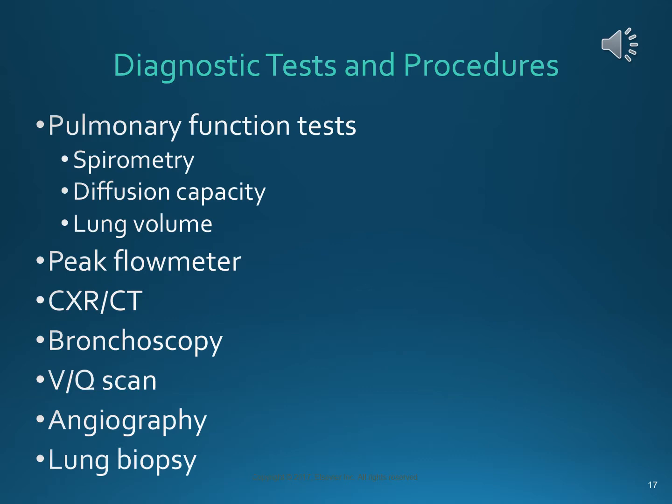Some other diagnostic tests that we'll talk about are pulmonary function tests. I've got a couple of slides in a minute here that talk specifically about them and about peak flow meters. A chest x-ray or a chest CT can be important when you're looking for something like a pneumonia or an abscess or pulmonary edema, something like that. And lung masses too will show up there. Bronchoscopy, we'll talk about that a little bit later on another slide. VQ scan.